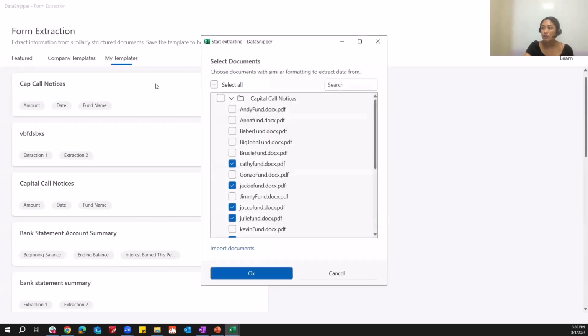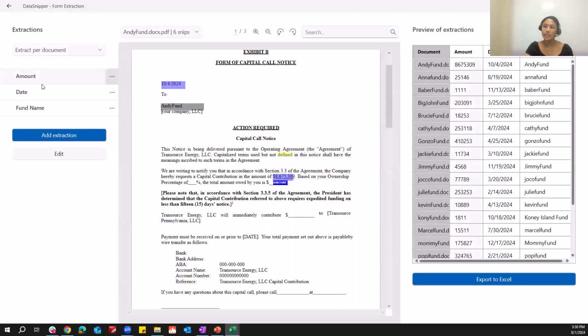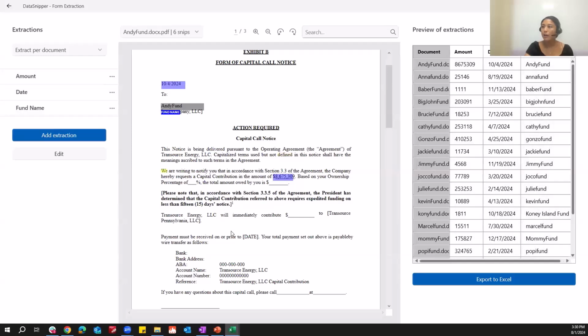So let's say we got new capital call notices. We could select those, click OK. And you see here, I didn't have to do any of this setup. It's automatically pulling that information that I need. And I can go ahead and export that to Sheet and then update the template to see if everything that needed to be fixed was fixed.